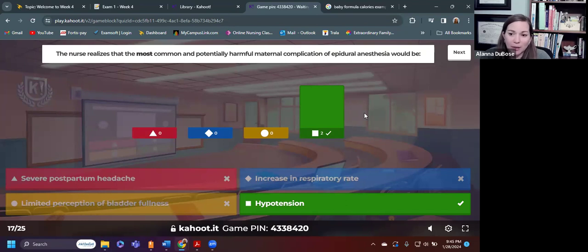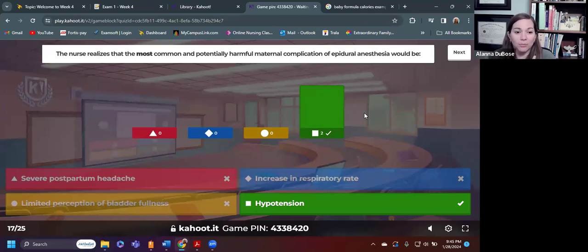Hypotension is very common after an epidural procedure, and it's a very urgent matter to attend to, because when maternal blood pressure drops, it shunts all of her blood to her vital organs, and the placenta is not one of her vital organs. So it stops receiving as much or sometimes any blood supply. So we see very quickly late decelerations in the baby's heart rate, and we start to see that the baby is struggling based on its fetal heart rate tracing. So we don't want to leave the mom hypotensive.